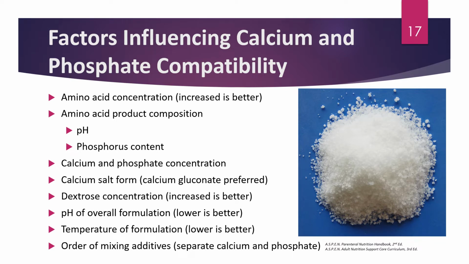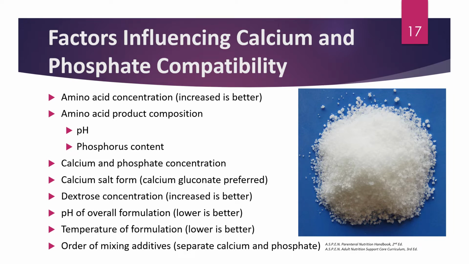Every amino acid product will have a different calcium phosphate curve, and that's very important to know whenever you are evaluating these in practice. So like pH, temperature is also better to be lower. It's better to be on the cooler side versus on the hotter side. Calcium phosphate concentration, as we discussed on the last slide with the calcium phosphate curves, is important.